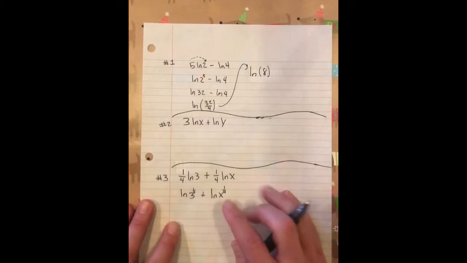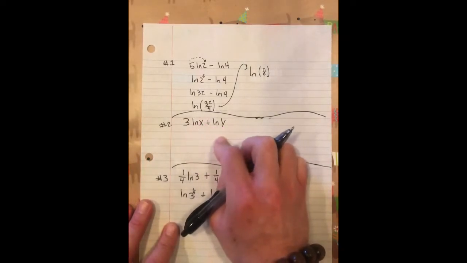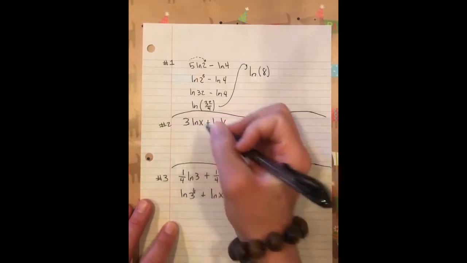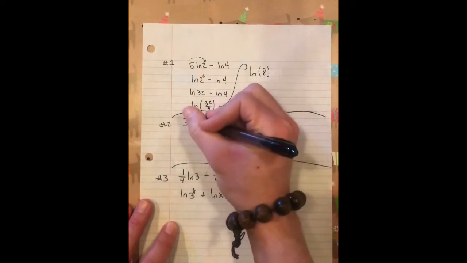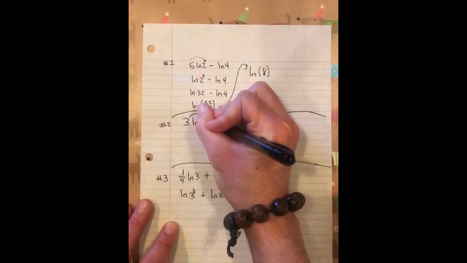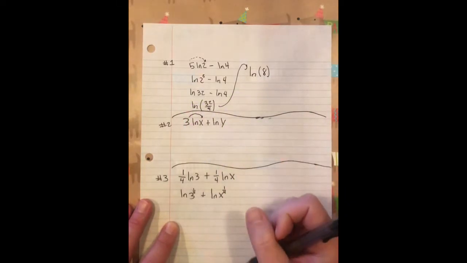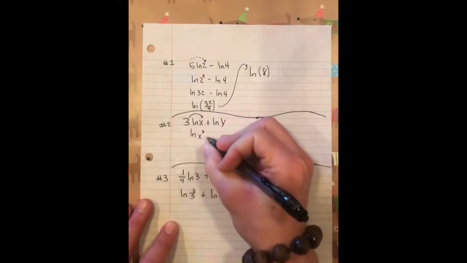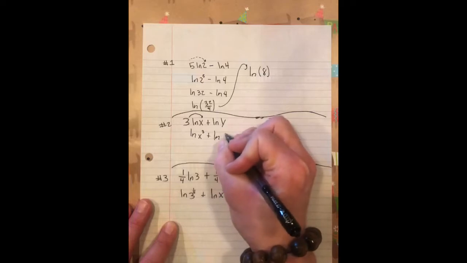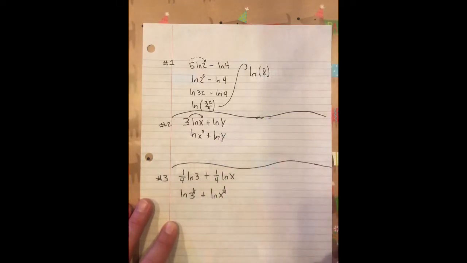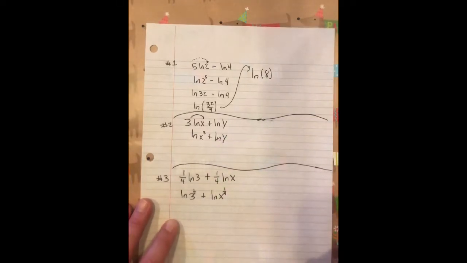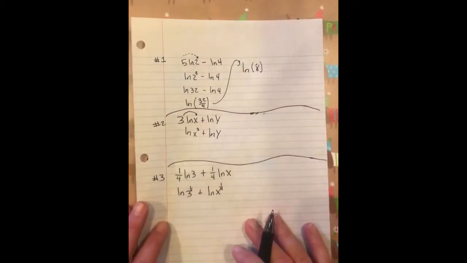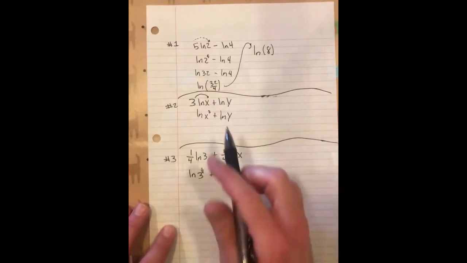Same thing, even easier because we're dealing with letters that we don't have to simplify. So, step 1, take this number and get rid of it first. So we're going to apply it right there. It's the exponent. And we're going to get ln x cubed plus ln y. Now you should be having deja vu to our last log lessons, right? So again, it's pretty much the same stuff, except now you're dealing with natural log.